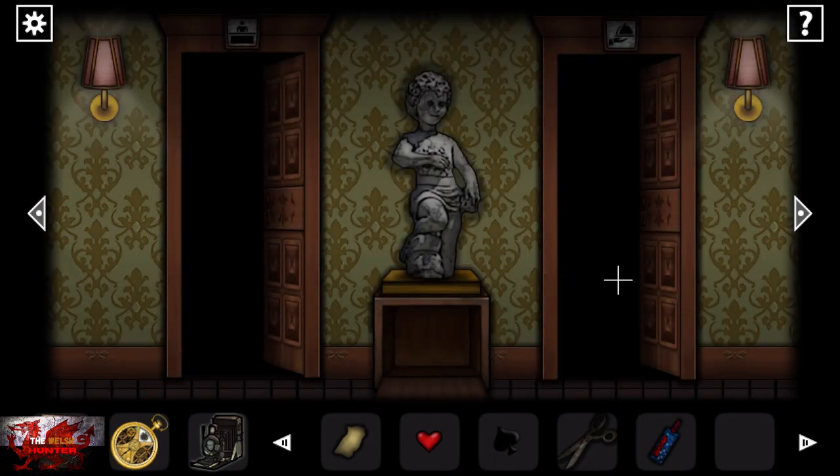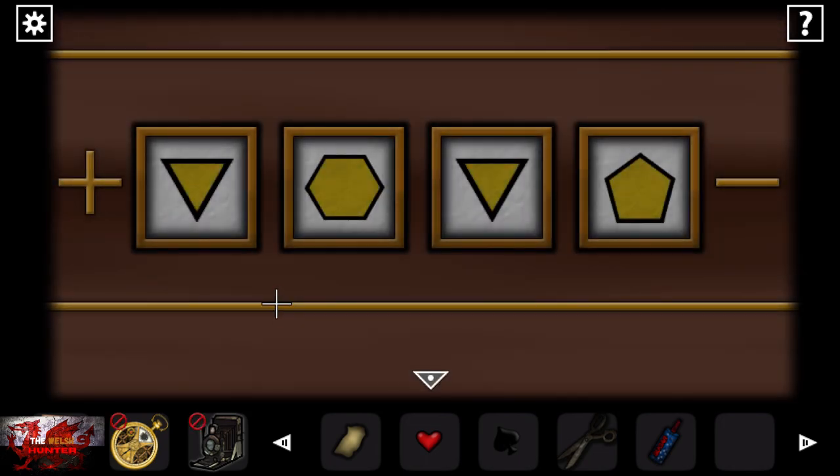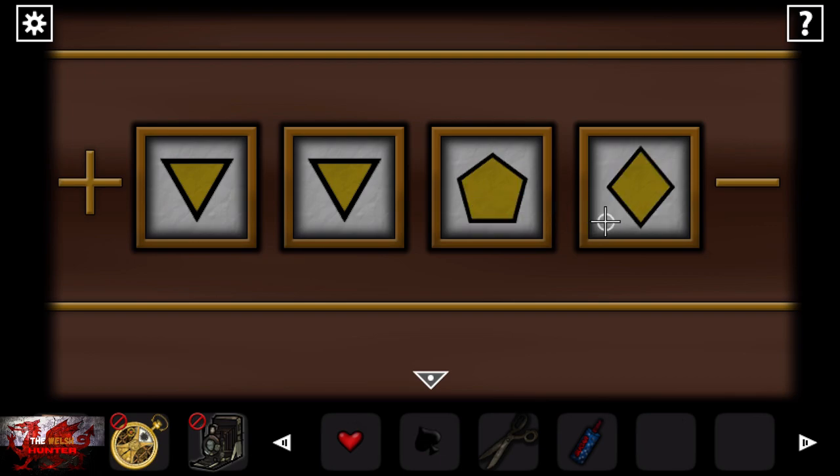And this time we're going through the left door. So ignore what I'm doing. We're not going through the right one, we're going through the left one. And again, click the sort of desk area. Now we have to put in a new separate code. So it's triangle, triangle, pentagon, and diamond. So triangle, triangle, upside down, pentagon and diamond.